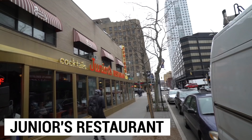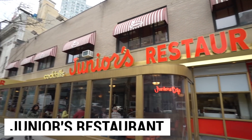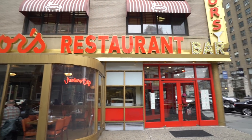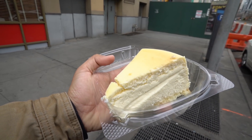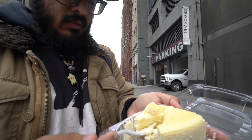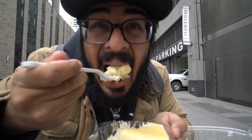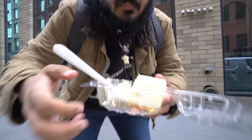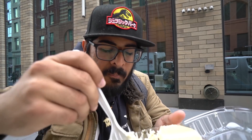I was told when I come to New York City, specifically here in downtown Brooklyn, that I have to try Junior's Restaurant's cheesecake — they have a famous New York cheesecake here. I have to say that this cheesecake visually doesn't look like anything special, but oh my God, is that a good cheesecake. Absolutely incredible — nice solidified cheese on the top, and the bottom graham cracker base is incredible. That is absolutely a delicious piece of cheesecake. Super expensive though — $8 for just one slice.